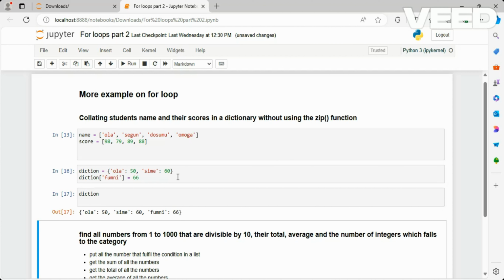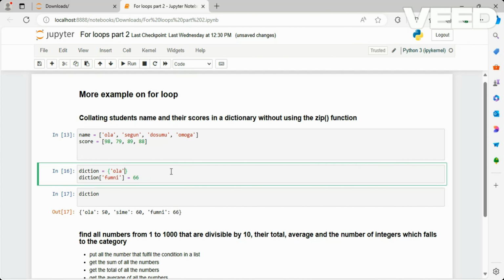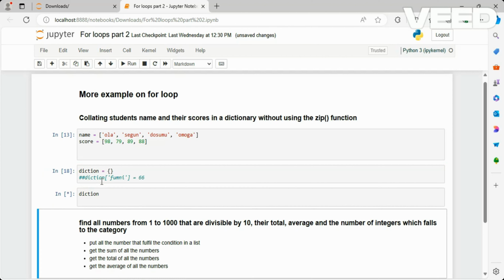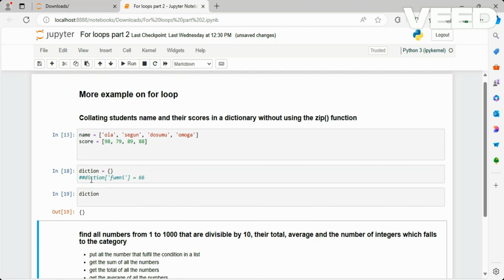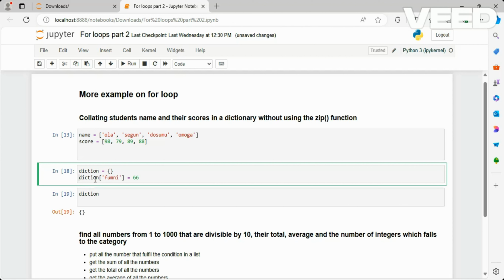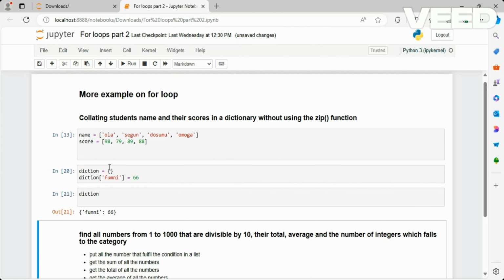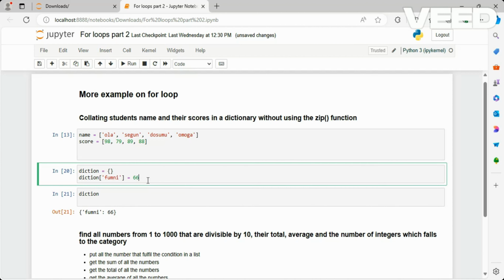What if this was an empty dictionary? You see now, this was an empty dictionary. Let me just do this. So if I run this again, you can see it's an empty dictionary. So if I do this on it, like the dictionary with this key, then what do we have? You can see that this element has been added to the dictionary. Now, having understood all of these fundamental concepts, let's tackle the problem here.